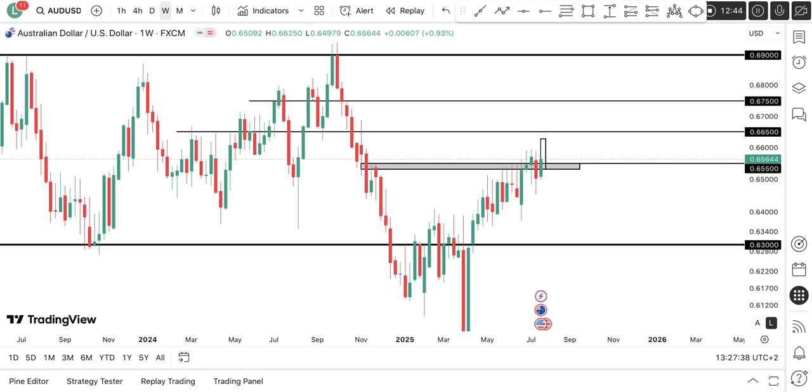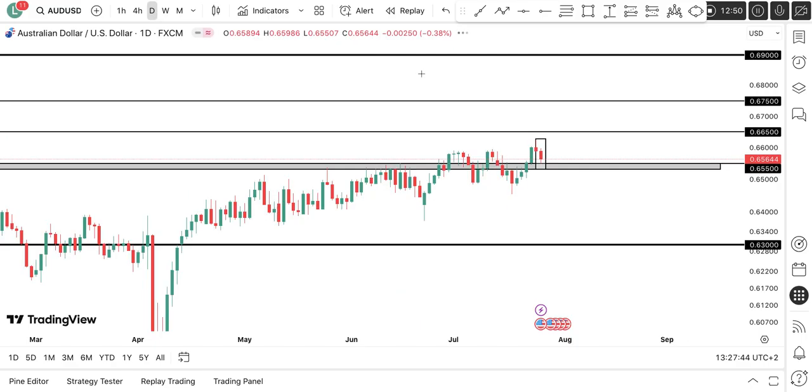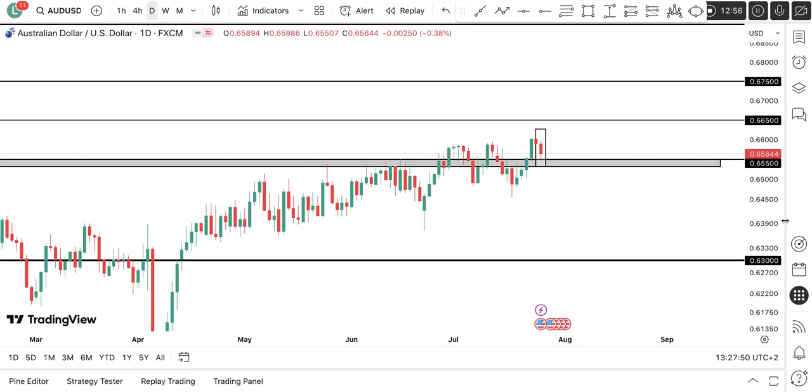Now on the weekly time frame, higher highs, higher lows, higher highs, higher lows. It looks very good. There's nothing more to add there. But on the daily time frame now, this is where the juice is, right? Because on the daily time frame, this is where we come to look for our support, look for our areas of interest.